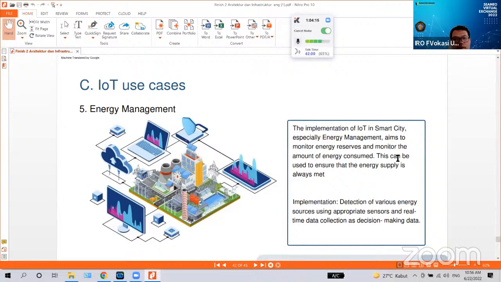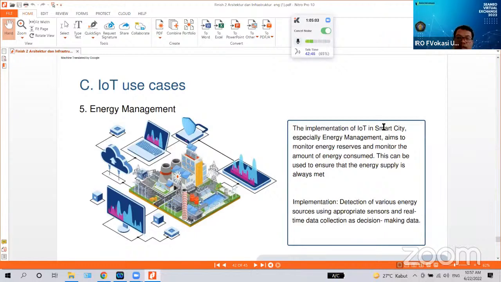Okay, energy management, you can also implement IoT. For example, there is some new concept about grid power. Grid power means every house in your country will be self-energized, like using solar cells, and they can produce electricity in every house, and they can sell their energy to the electricity company.